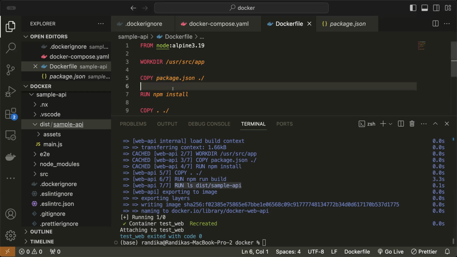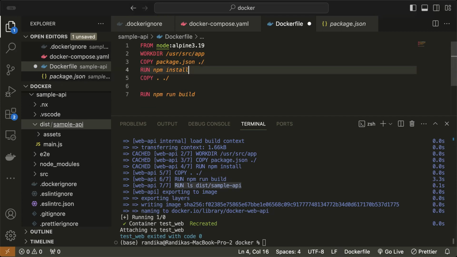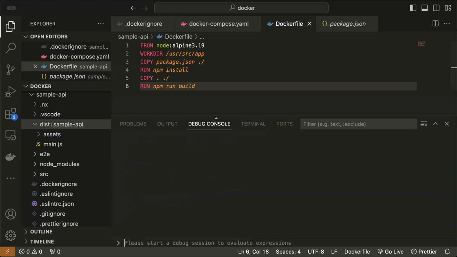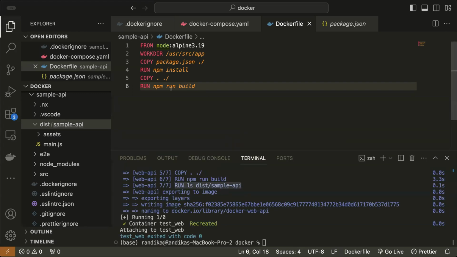Okay, sorry. So we have completed these steps. Now what we got is a working application. We have a simple working application in this process. So we have npm run and everything is built. So we can run this application. Let me get a command that I need to run.